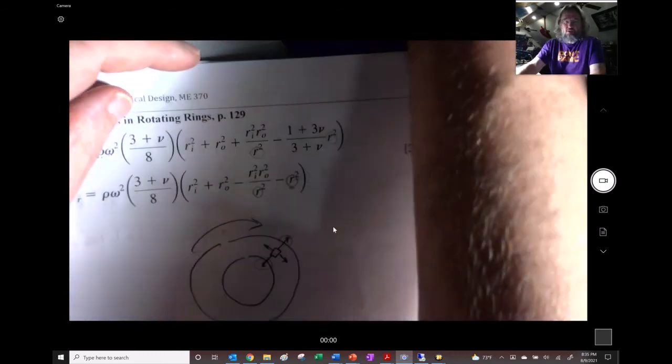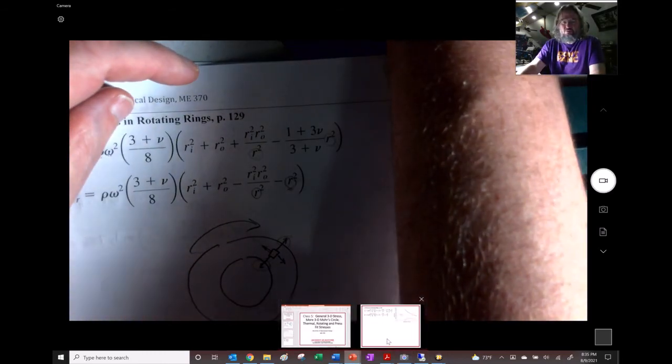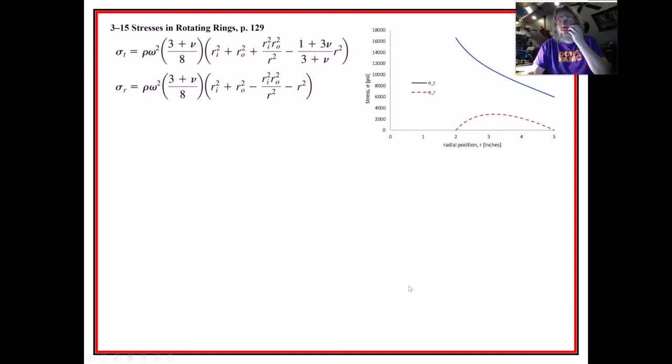I've plotted them, right, with some numbers. Anytime you see an equation like that, it gives an opportunity to plot it, put some numbers against it and do it in Excel. Sometimes it's unity, but in this case, I chose a ring that had an inside radius of 2 and an outside radius of 5. I probably picked a Poisson's ratio of like 0.3, which is typical, and just picked some large number for the angular velocity in radians per second, and some density. But anyway, I monkeyed around with some numbers just to see what these distributions would look like.